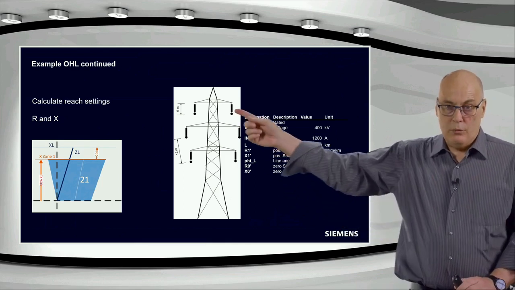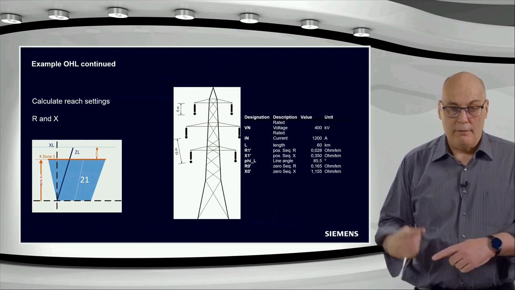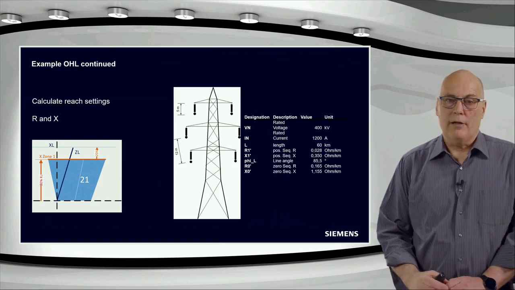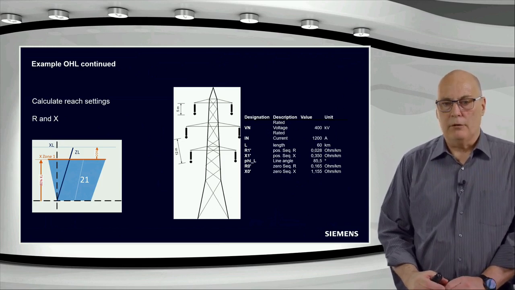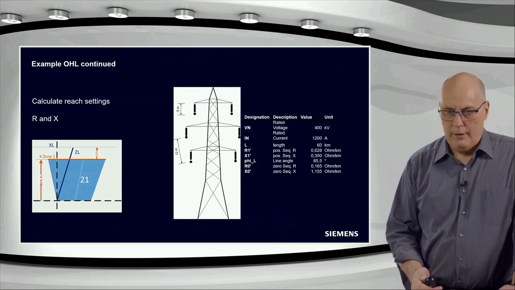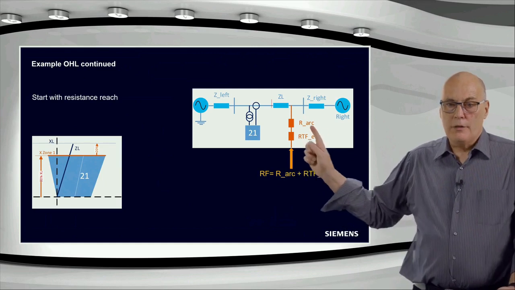And for the resistance, we are going to need the arc length as shown, the 5 meter for the single phase. That's over one isolator string to the tower, the 5 meter length. And for the separation of the face-to-face conductors is 12 meters there. With that, we can calculate the arc resistance, okay?